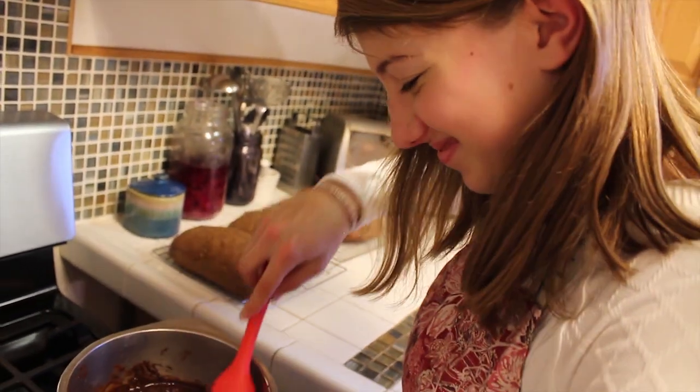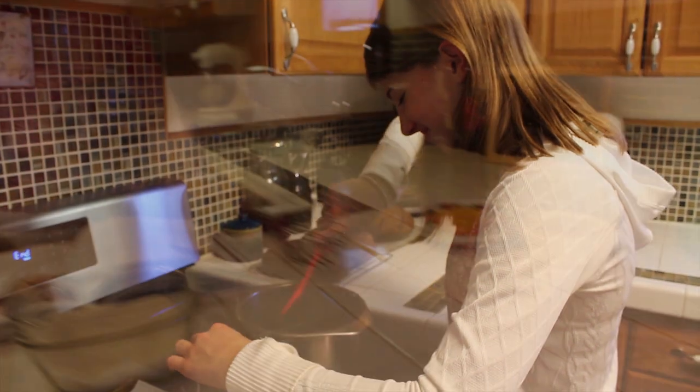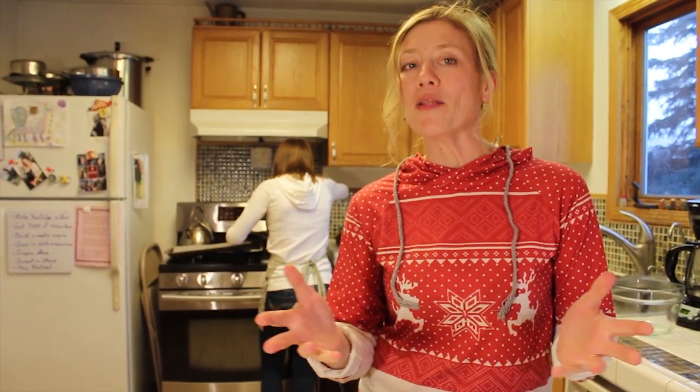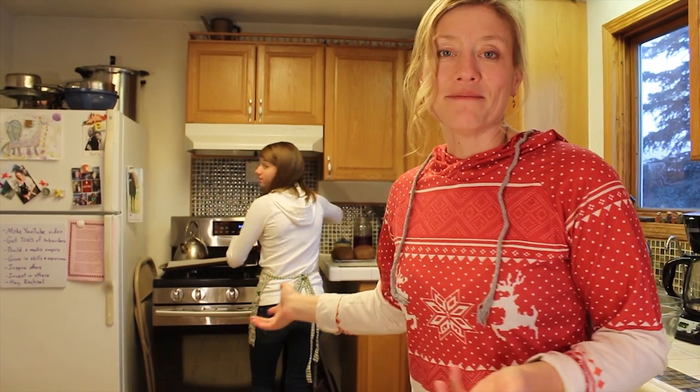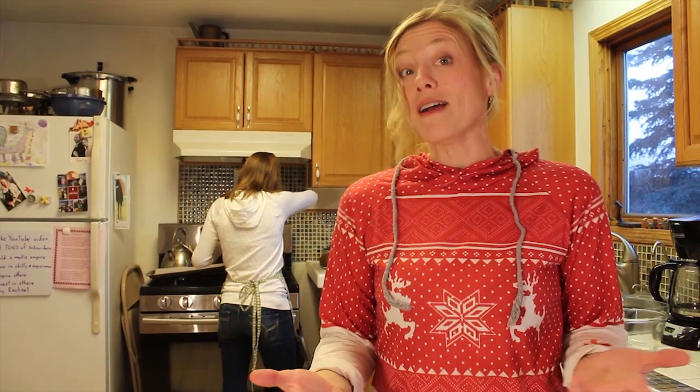Read, reread, and triple read directions. I want to share with everybody that we are not chefs here, we are not cooks. But we wanted to share recipes with friends and with people out there as a mother-daughter — cooking together and maybe making some mistakes along the way. And learning from you guys a better way to do this or that. But really it's about sharing a good recipe and our time together in the kitchen.